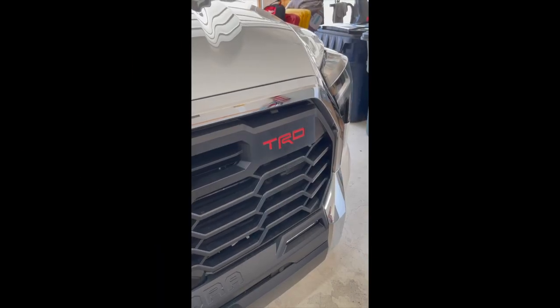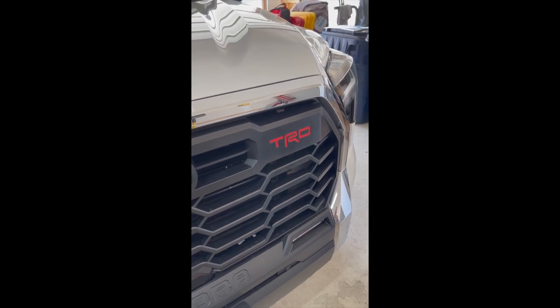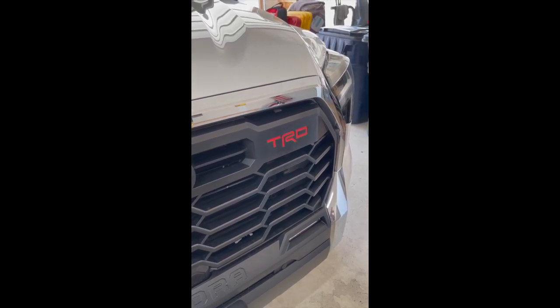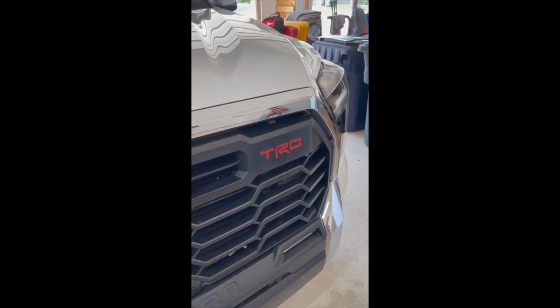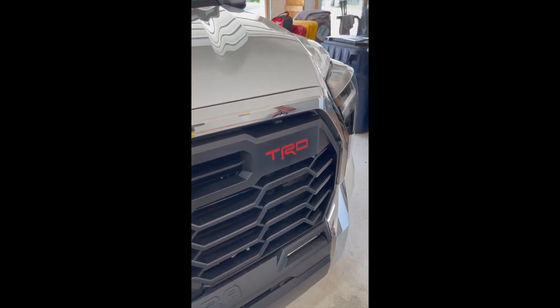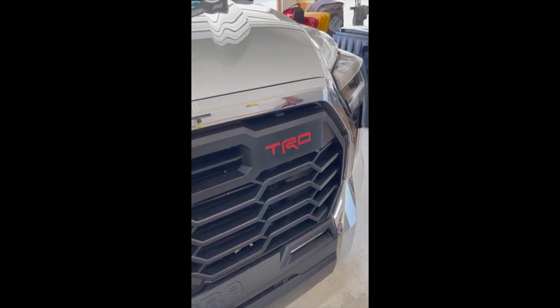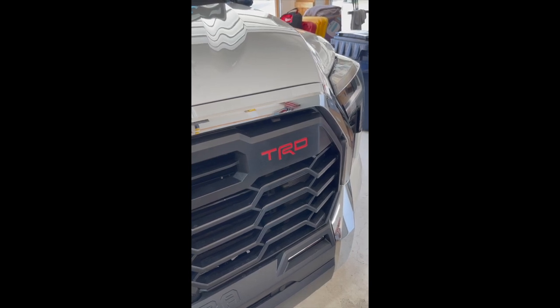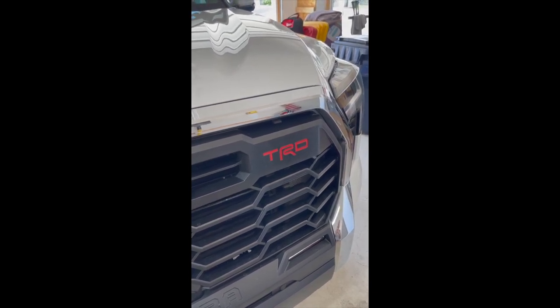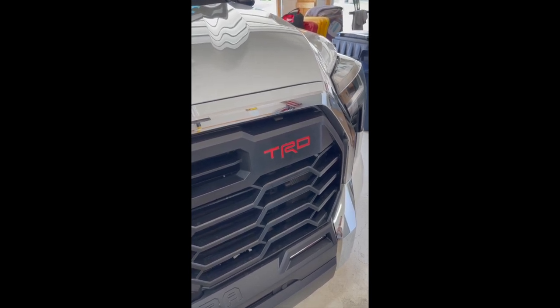So it looks fantastic. It really looks good. I think it turned out even better than what I thought it was going to look like. So right now, I can tell you that it was a little tricky. These are fairly small letters, and 2 out of 3 have a lot of curves, the R and the D. So that was a little bit of a task, putting it right into position. But that wet application process really helps out a lot. It's very forgiving. So definitely recommend doing that.